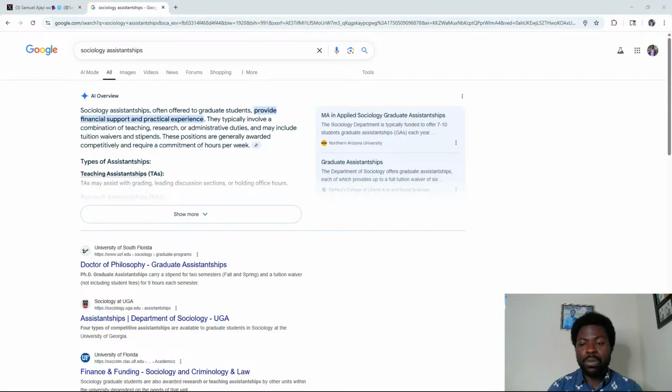So you want to make sure it's around the time where the application opens. You want to make sure the relationship between you and the professor is solid at that time, because that can help a lot. I've had stories of people that it really, really helped. The professors were able to get them in at the end in their admission because the professor really wanted them and wanted to fund them. The professor had funding to give to them, so it was easy for them to come.